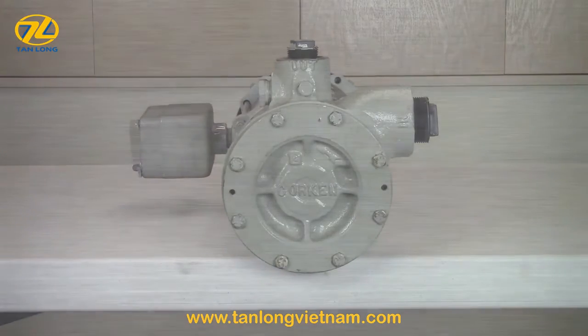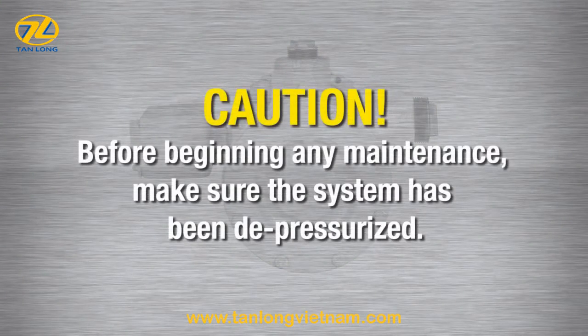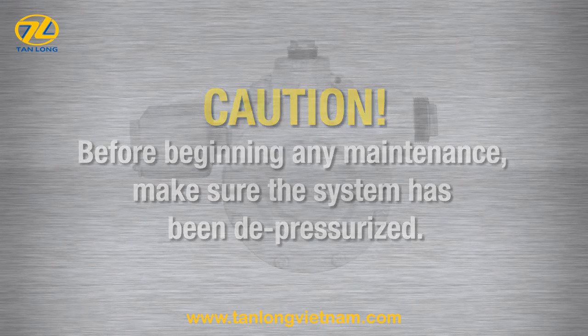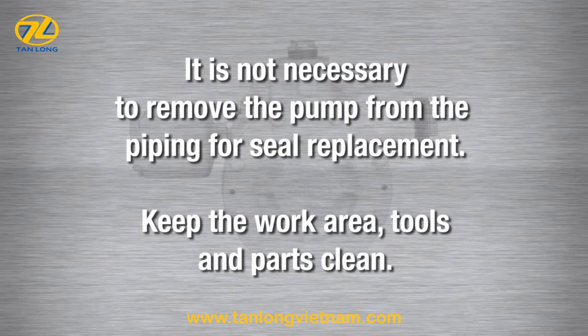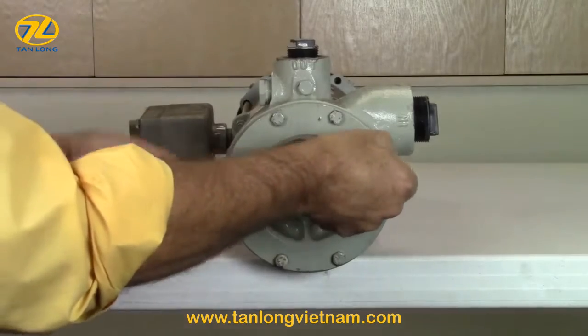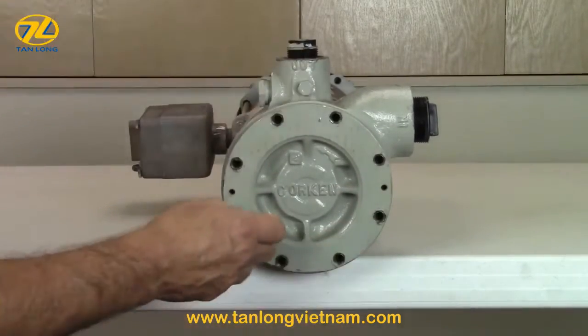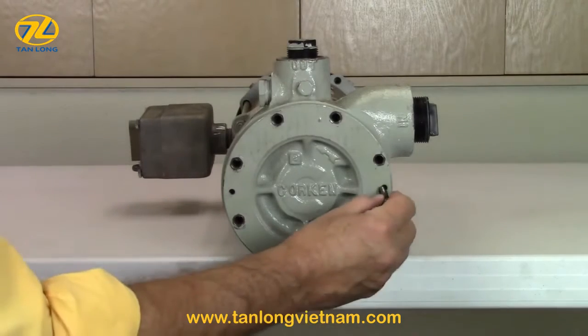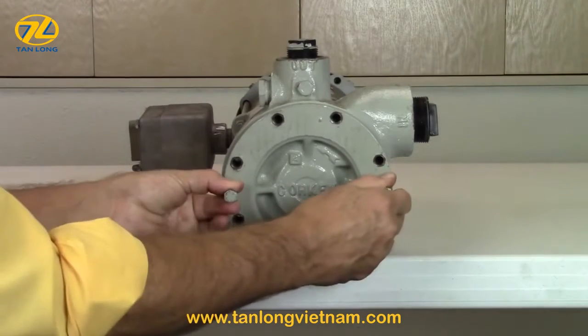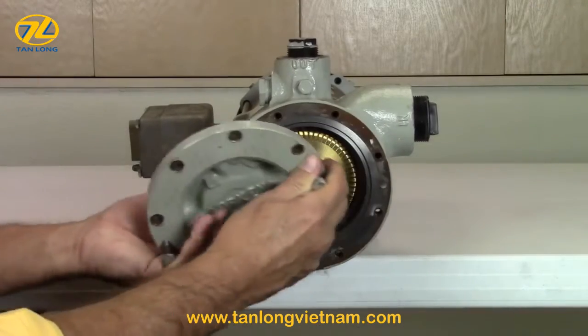Before you begin servicing the pump, make sure the pump and system have been depressurized. The seal replacement is an easy procedure, so it's not necessary to remove the pump from the piping. Keep the work area, tools, and parts clean. Begin by removing the bolts from the pump cover with a 1/2 inch wrench or socket. If you can't remove the pump cover by hand, use the cover bolts in the bolt holes located at the 3 and 9 o'clock position as pull or jacking bolts to help remove the cover.